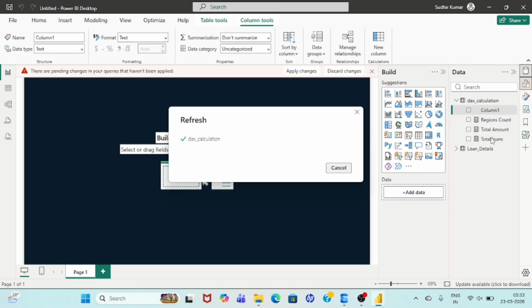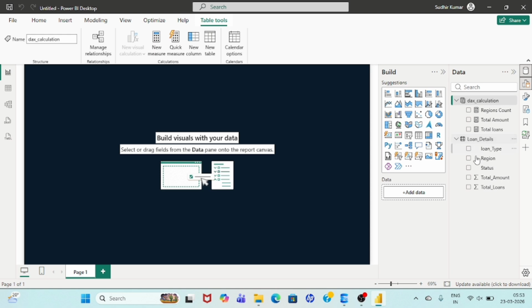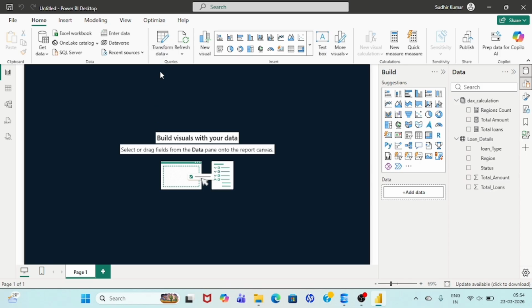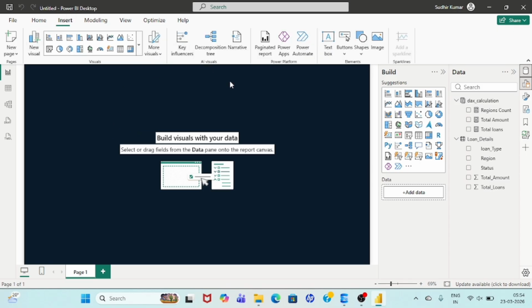So as you could see, we imported the important values, and based on them we have written the DAX queries. Okay, it is not required to import all of them. So now let's put the title name of the dashboard. So let's click on insert, and let's select the shape.